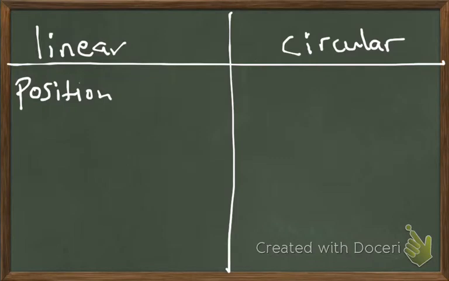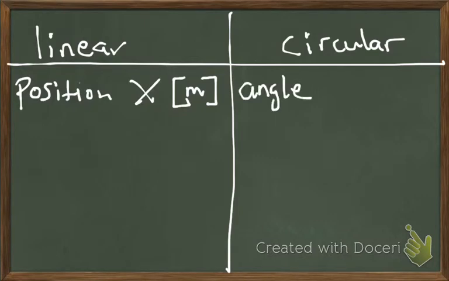So really, there's just a circular version of everything that's linear. So when we look at position in the linear sense, we use the symbol x, and we're talking about meters. And this is describing where something is. In a circle, then we're looking at an angle instead. So instead of saying this went 5 meters, we could say that it went 5 radians. And that's describing where it is around the circle. And we use this symbol right here called theta, and the unit that we use is radians. So all we are doing is replacing position x with angle theta.